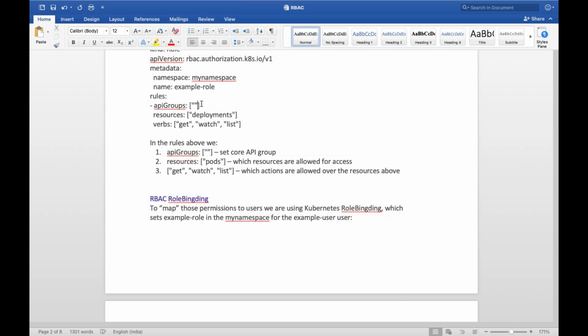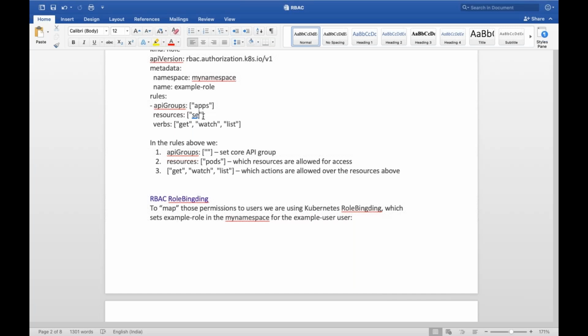Here I can't give blank. Deployments fall under this group, apps. You should not give apps/v1, just apps. So this resource belongs to which API group? So for pods, for services, what is daemon set, Abdul? Daemon set also falls under which one?